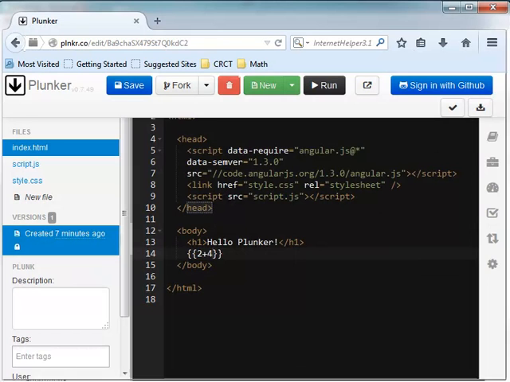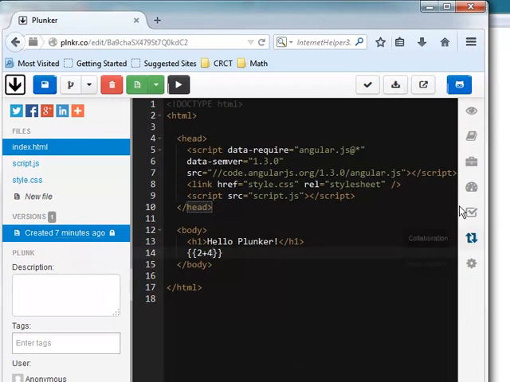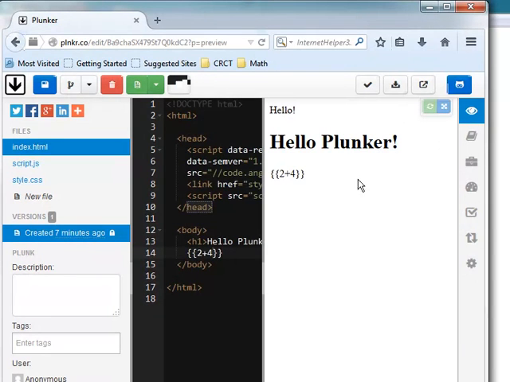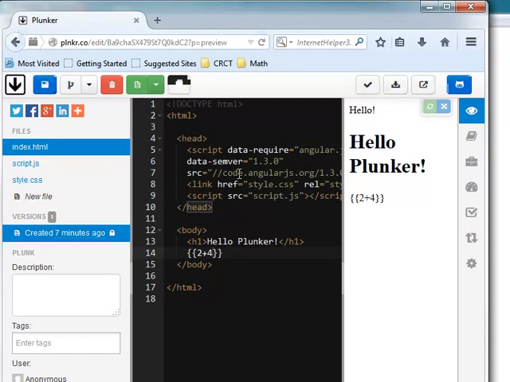Unfortunately, the screen size is small. I cannot see the preview. Let's go back to there. I see the preview here, and it says 2 plus 4. But then we thought, well, I added the reference to Angular, right? And Angular should understand the curly braces. It should give me some type of result of 2 plus 4, not just the curly braces, as if it doesn't understand what's going on, right?